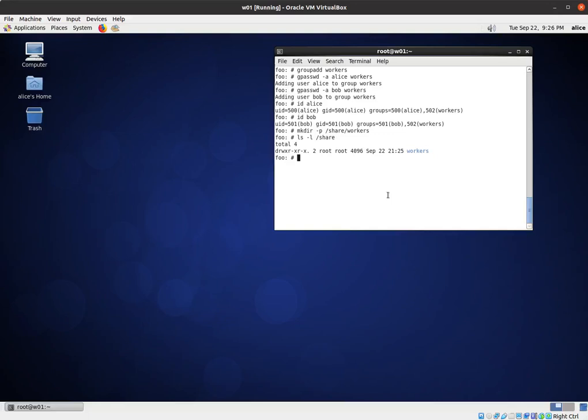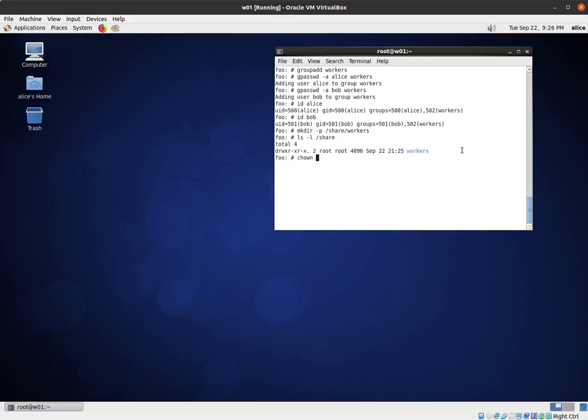If this directory's going to be used by the workers group, we want to change this. We can still have it owned by root, that's fine, even makes sense. But we want to change the group to workers. And we do that with the chown command.